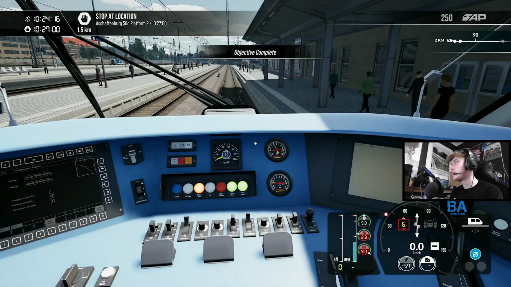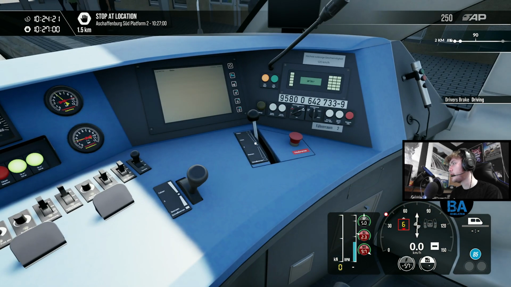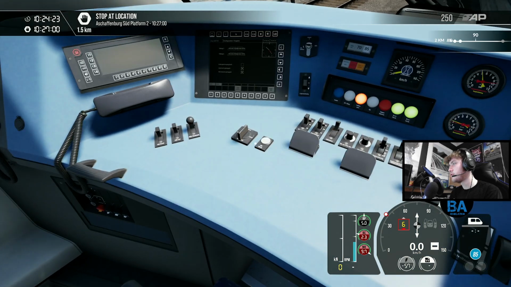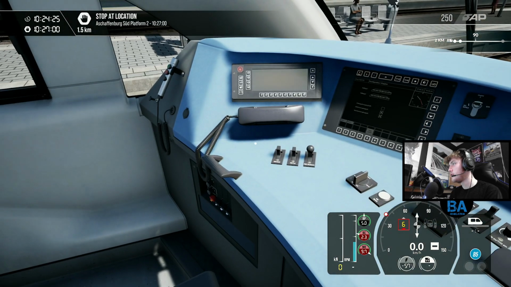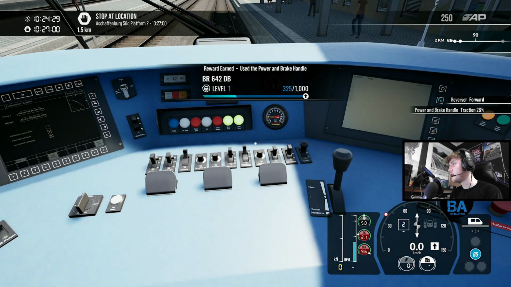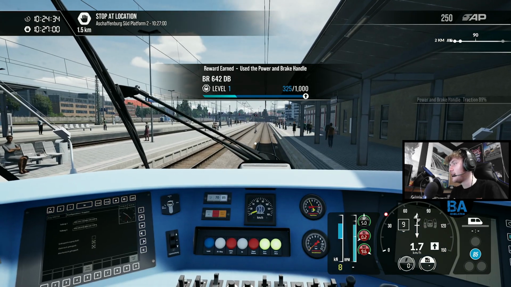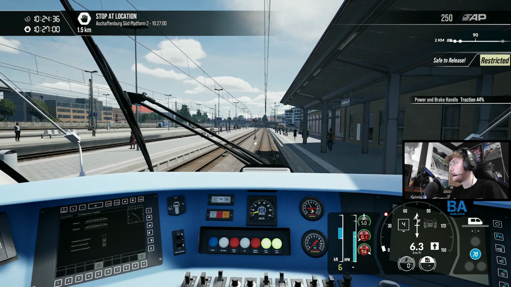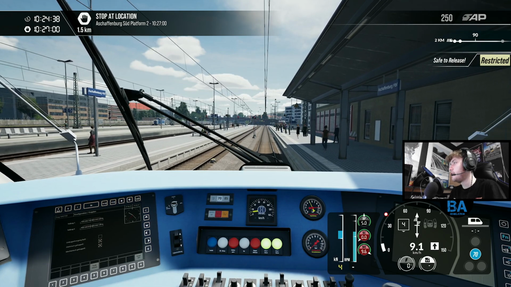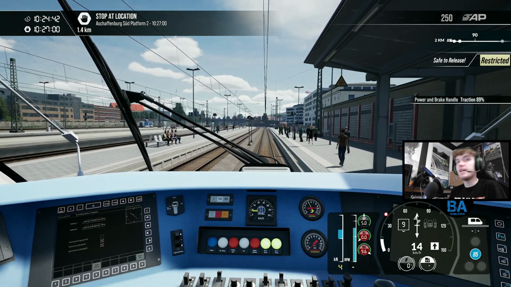Right, Aschaffenburg Süd. South. Driver's brake. Oh, is there a brake key? Is there a brake key? Right, we'll set that to forward now. Well, if we get going, we've done it correctly. And there we go. Oh, that is quick off the get-go. Well, off we go. We begin our journey.